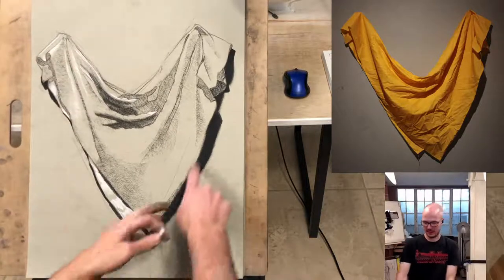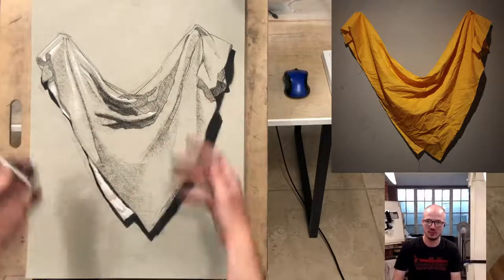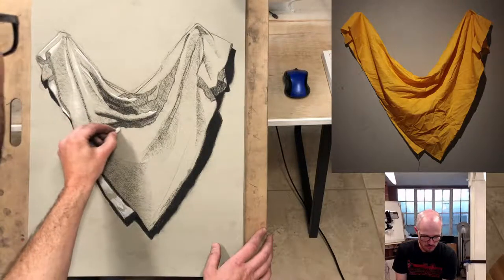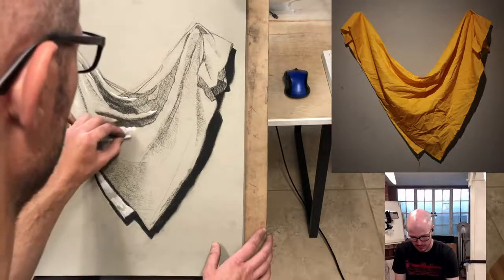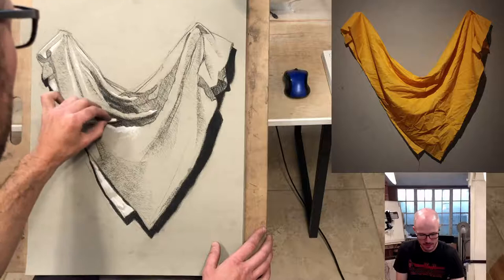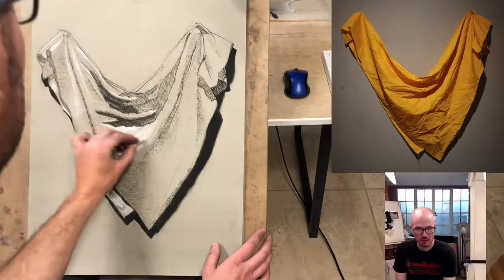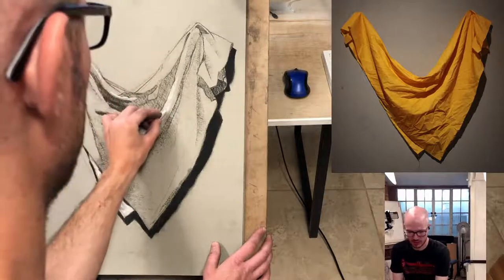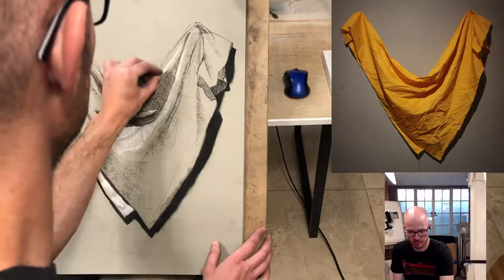I would advise getting a little more value laid in before moving on to the white, but this is to sort of show you, you still have a lot of room to draw even after getting this far into the drawing. If you think of the gray paper as your halfway, you can get the thing almost fully shaded and still only be half of your value, you know, your light and dark potential.